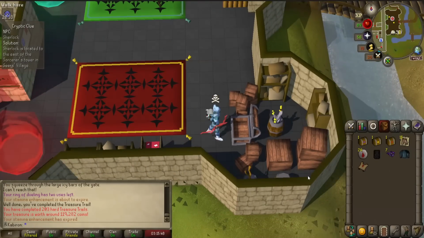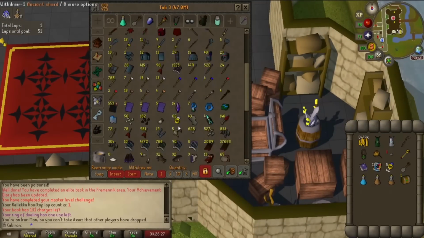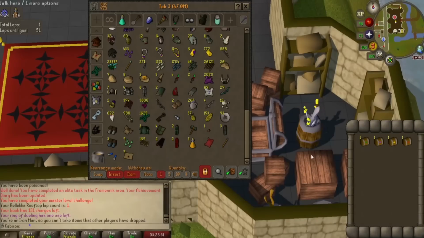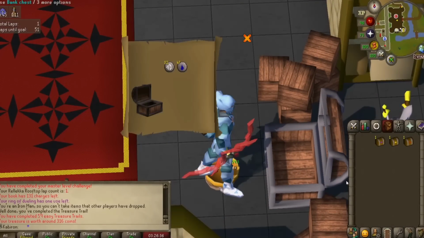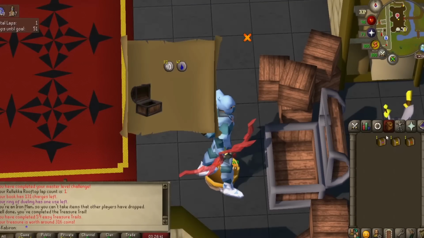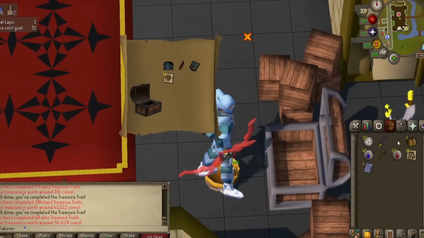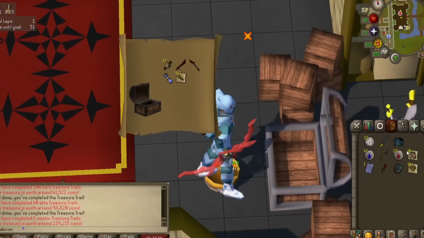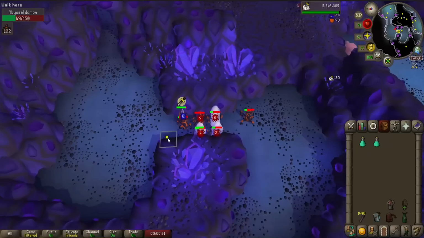Well, be right back. I could not complete the master, but I did get an extra easy though from an impling. So maybe it could be an extra collection log slot. Well, that's the worst one I've ever seen, I think. And the master casket. No. Nothing.